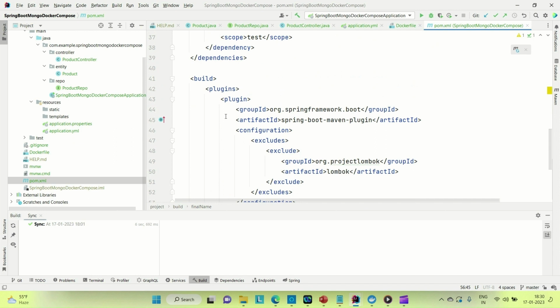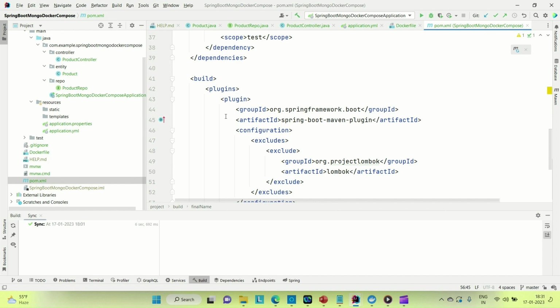Now I'm going to create the Docker image of this application, as well as pull the Docker image of the MongoDB database that we are going to use. The images for both the MongoDB and the Spring Boot application that we have created should be ready. After that, we need to create the Docker Compose file, where we'll automatically create the container for both of them and get a link between them. We'll do that after this.